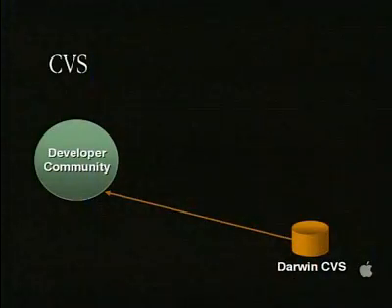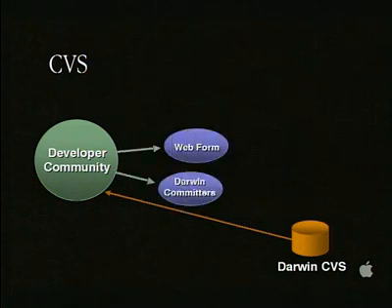So here is a CVS map as it has existed up to now and as it exists going forward. Right now, there's a one-way pull. You can, as a developer, sign up for an account with the Darwin project and have read-only access to the bits, basically with the click-through license.